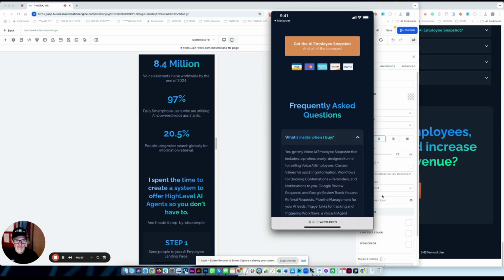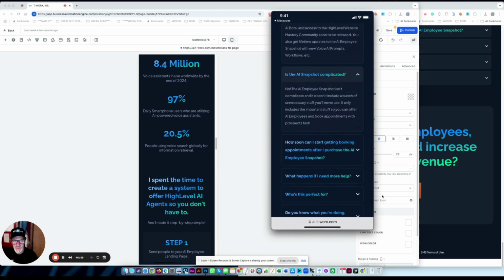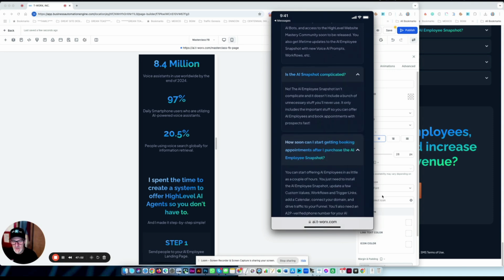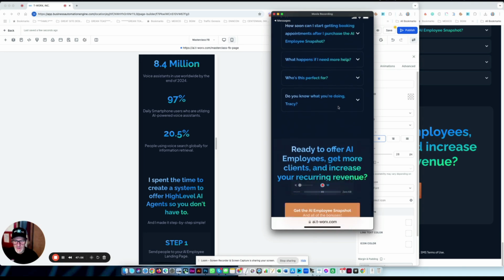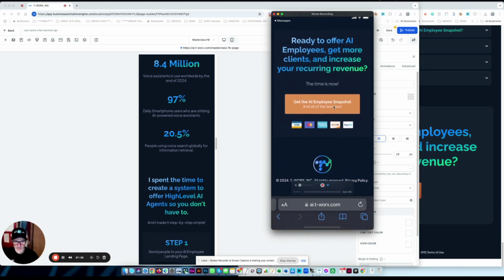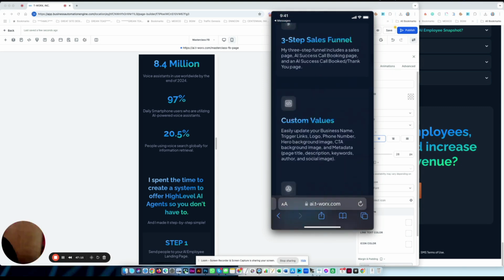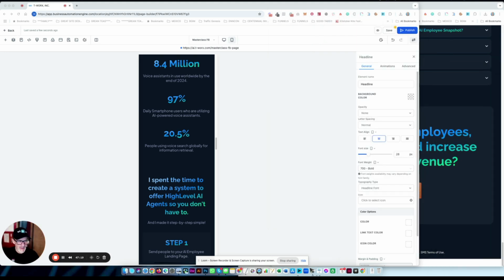Our frequently asked questions. I'll tap on these to open and close them so you can see these. These look pretty good too, right? Nice, and they're not too small, right? And they're not too big. All right, I think we're looking really, really good here. I think we've come to the end of this masterclass.